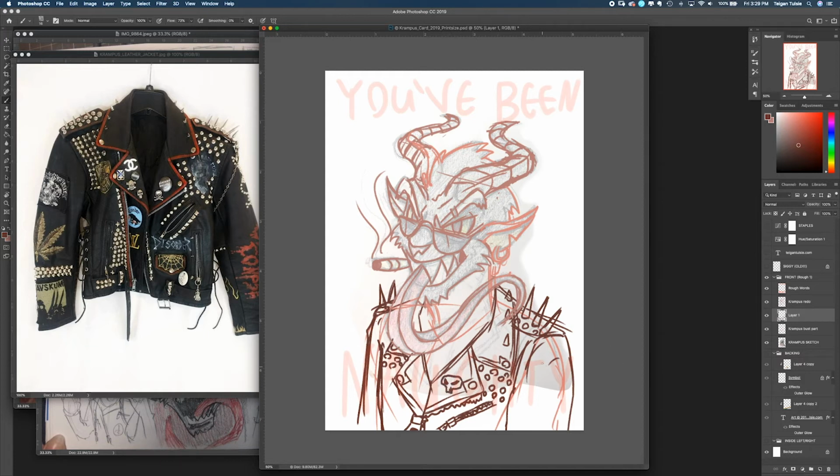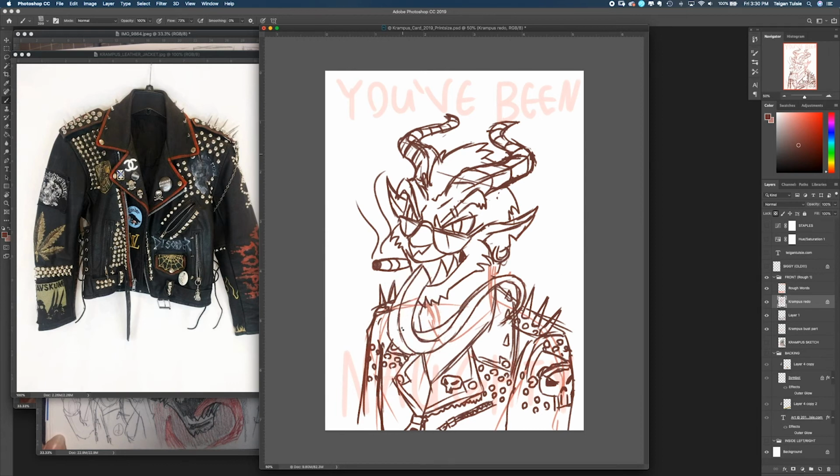I wanted to go really in depth on this jacket and think about what sort of stuff he would wear. Would it be a Santa skull, like what I'm doing now? What would a modern Krampus wear, if he was bad to the bone? But I wasn't able to put in as much because a Christmas card is actually quite small, even smaller than what I think some people imagine when they think about doing one.